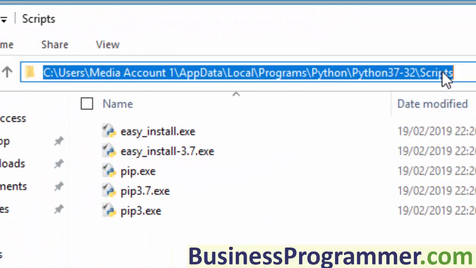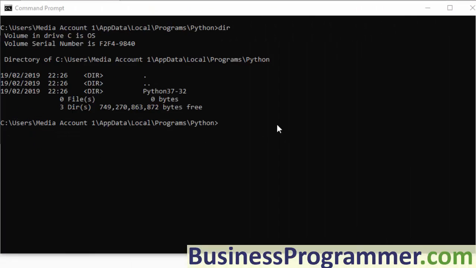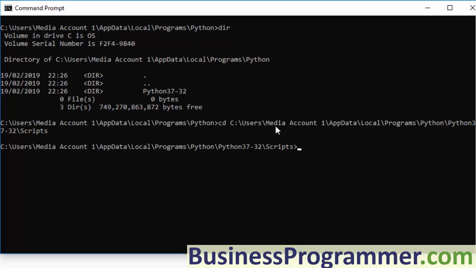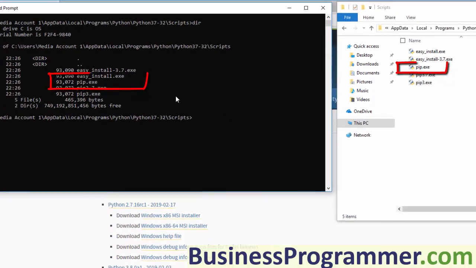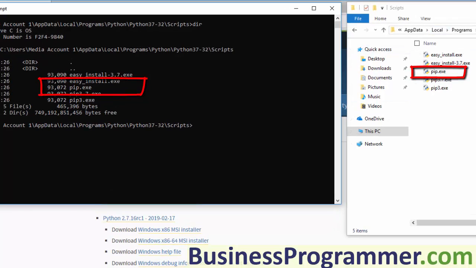To save time, I'm just going to copy this path, and I'm just going to type cd and that path, and we're now in the Scripts folder. I'll just clear this window, CLS for clear screen, dir, and then you can see we've got pip.exe, which matches your Explorer window here.